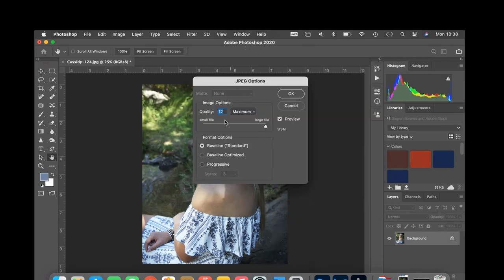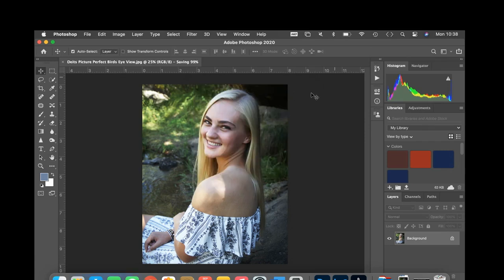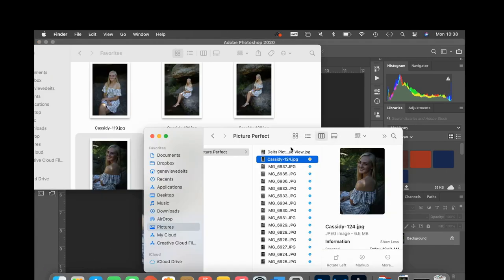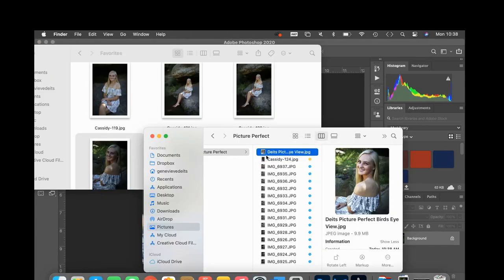This menu will open up, and you want to make sure that you always have this guy on the farthest right side for the large file, quality 12 maximum. And then this stuff, you'll keep it at baseline standard, and then press OK. And now if I go to my Finder, I will see in that original folder is my edited version of the picture, Dietz Picture Perfect Bird's Eye View.jpg.